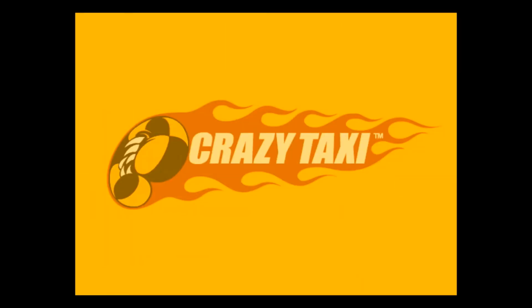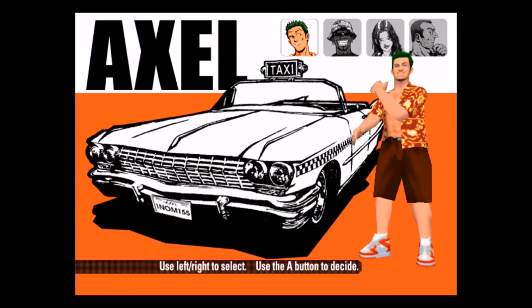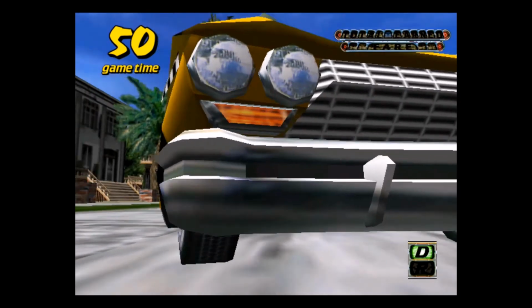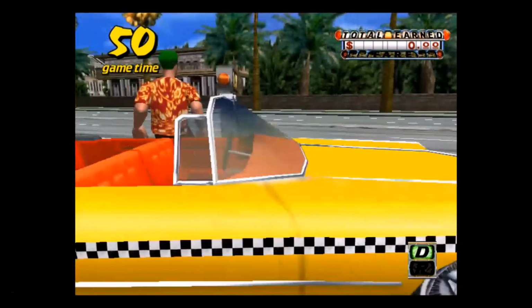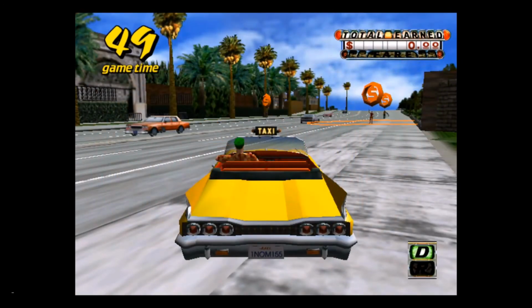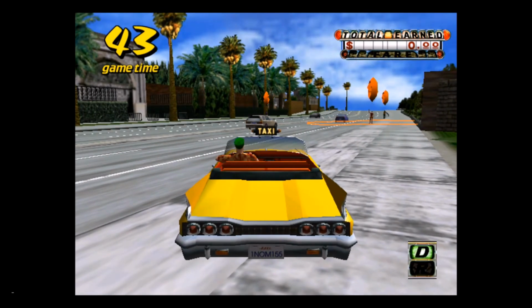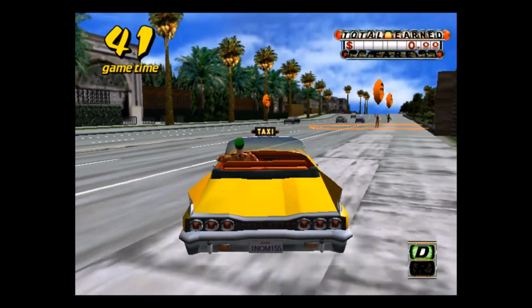This is interesting. This is a Dreamcast, and you'll see from this footage that it's a bit slow, a bit jumpy. It's more so with the music, which is a shame because the music in this is brilliant. Bad Religion and Offspring. I'm sure, and I'm not looking into this myself, but I'm sure you can probably mess about with the settings to get it to run better, even if you were to turn the sound off and just play the soundtrack on your hi-fi or something. I think it would probably be pretty decent if you'd done that.